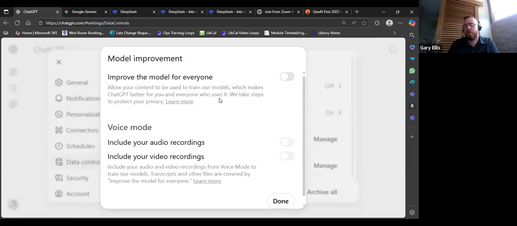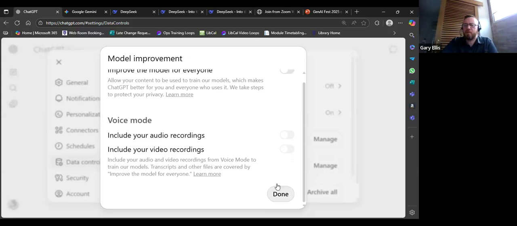Obviously, this improves your privacy, but it means over time you can't go back and continue dialogues you've had on a particular topic because all your conversations are saved. So if you feel this is something you're going to be going back to over a year, for example, you wouldn't be able to turn that off because you would lose your conversations. But on the other hand, it does mean that none of the things you're inputting would be used as data by the company to train the models in the future. Do you want to add anything to that, Rob?